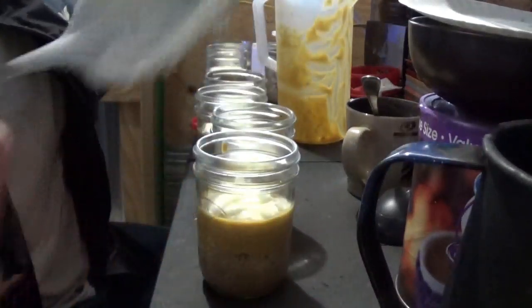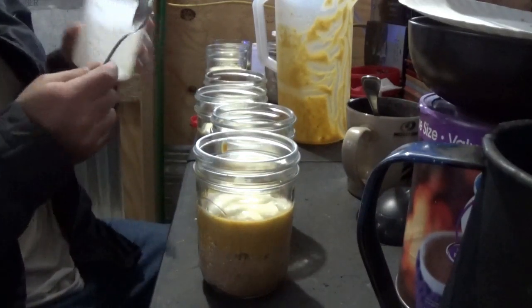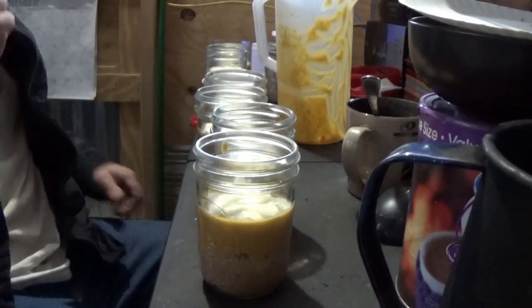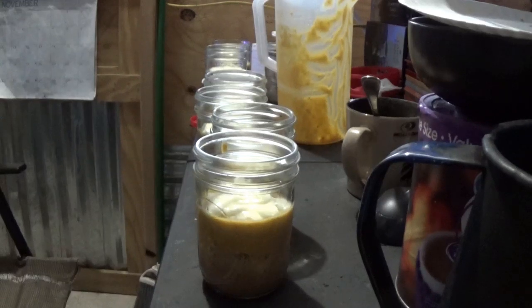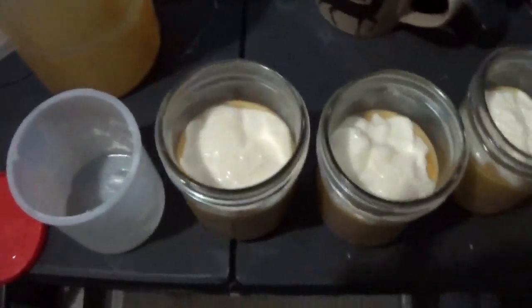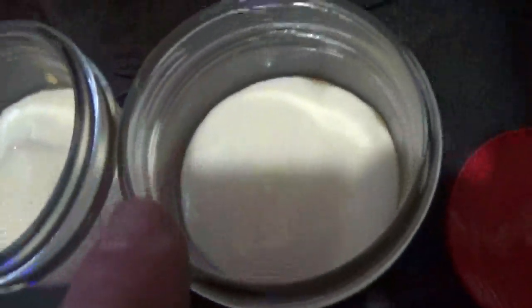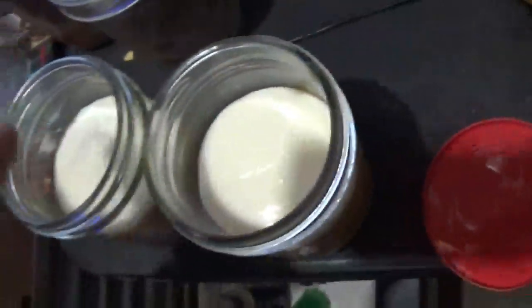Gotta do the dishes. Wow. Filling, frosting. These two turned out real nice. The last little bit of it was a lot runnier than the front little bit, the top of it. It's got a little layer of frosting. Not too much, not too little.